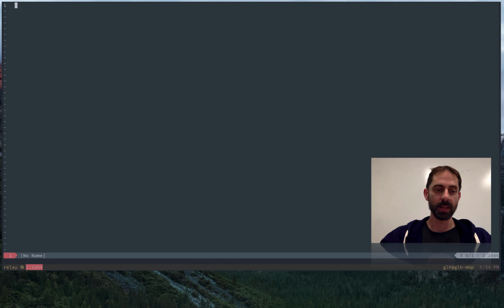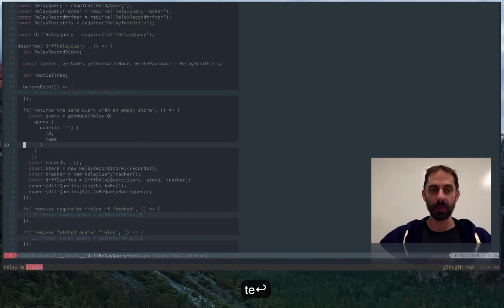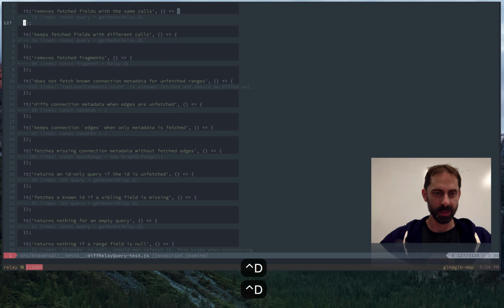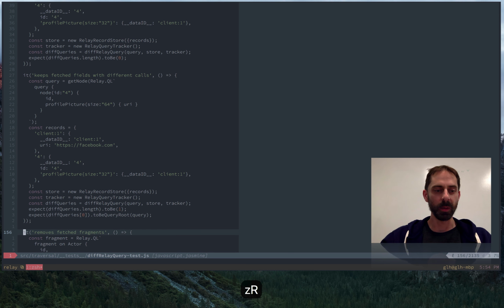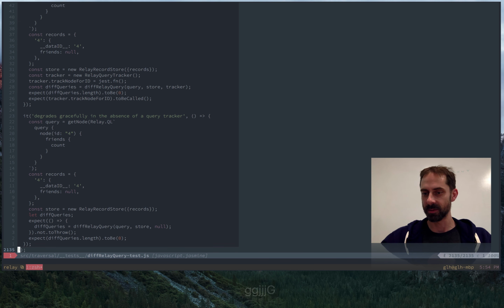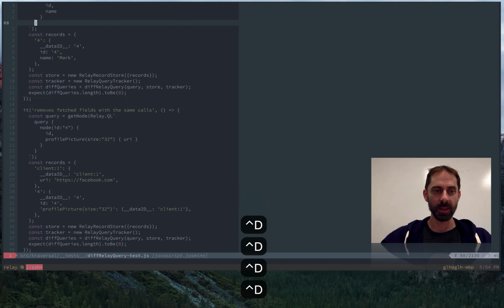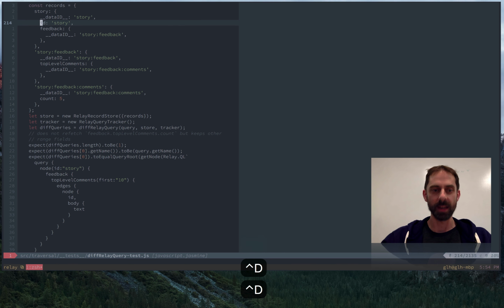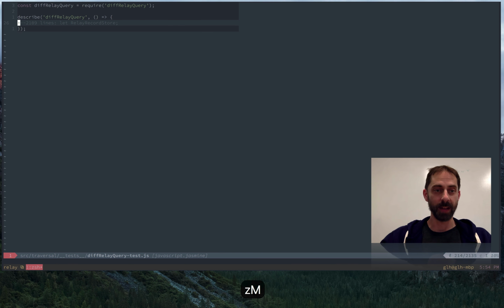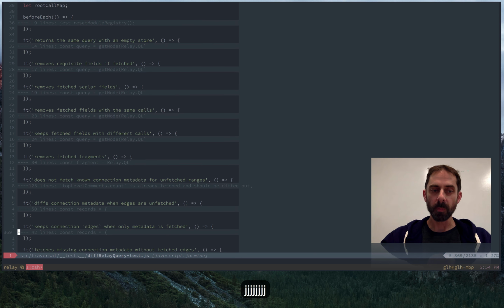And so what I want to do is show you an example use case for folds. In fact, if you look in this file that I just opened, you can see it's already folded because it was folded the last time I opened it. But normally, if I hadn't opened this file before, I'd land in it and find myself in something that is 2,000 lines long. And if I want to get an overview of everything that this thing is doing, I can scroll through and read it, or I can fold the entire file and then unfold it just a little bit and get this overview.